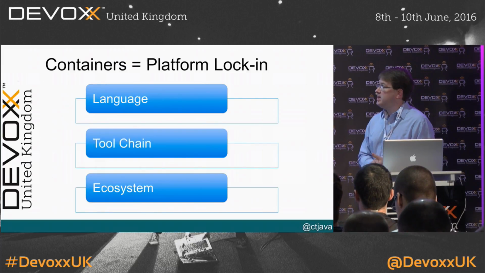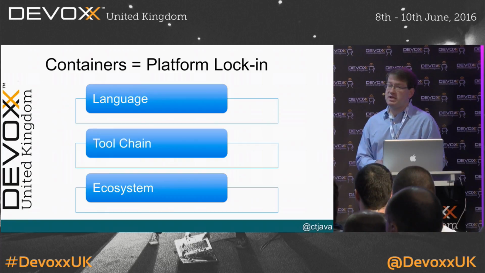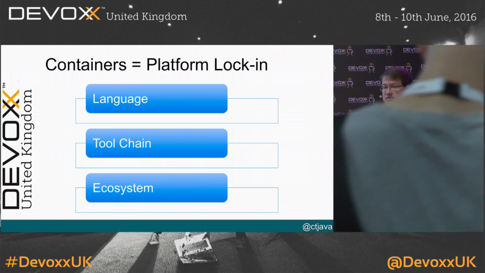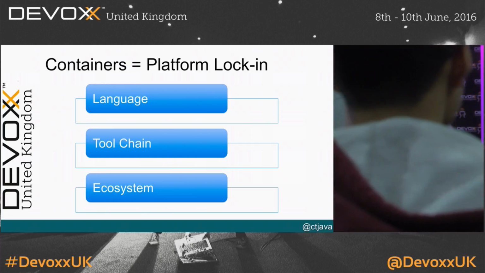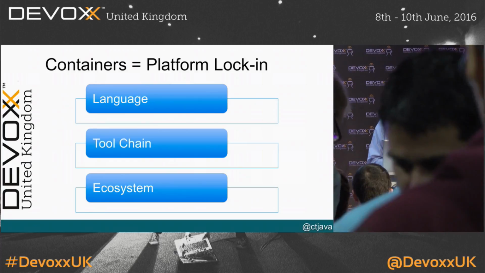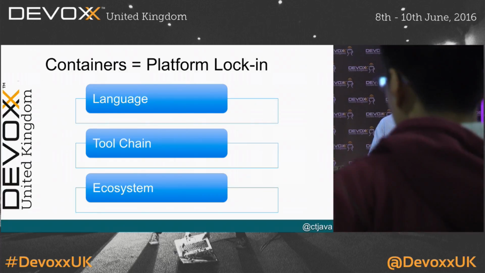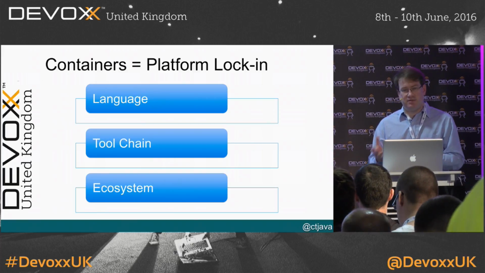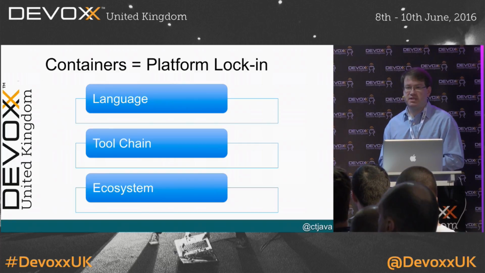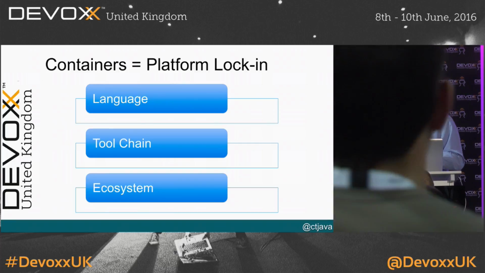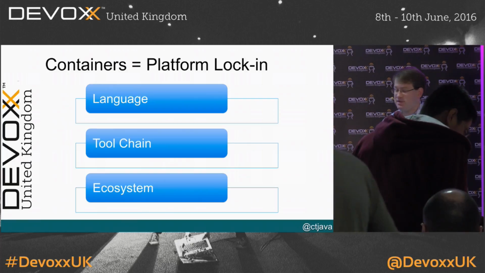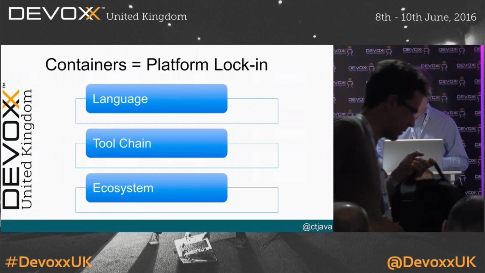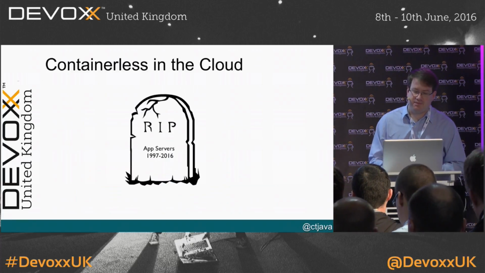With containers, you have a number of lock-ins. You're really picking a platform. You're picking a language to develop on, a tool chain, and an ecosystem of libraries and supporting code around it. If you decide to go with Glassfish or TomEE, you're picking the Java language to do your development on Java EE. That immediately eliminates utilities from Python or from JavaScript. And you're picking a specific set of tools to develop your application with, as well as the libraries that go along with it. So with containers, you're getting lock-in on a number of fronts.